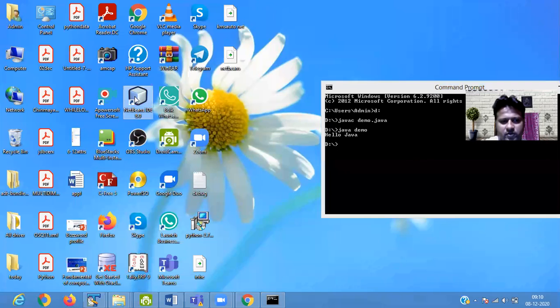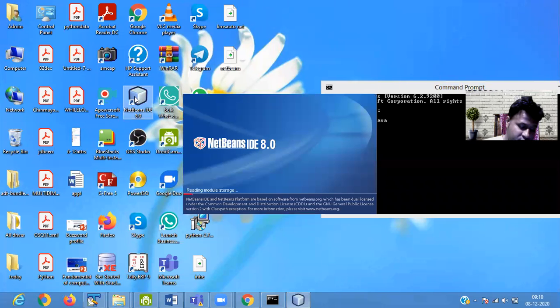So it is an IDE, an integrated development environment, which is free and open source, that enables you to develop desktop, mobile and web applications.